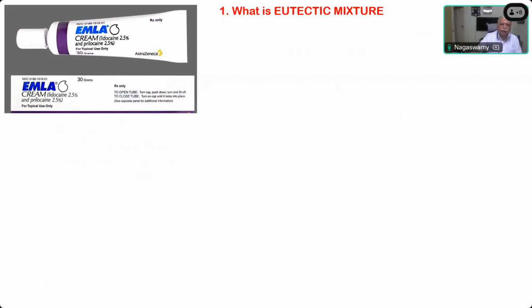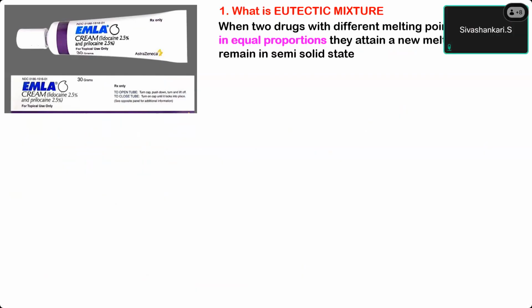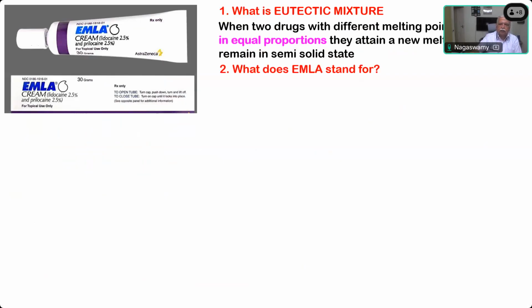Okay, I'm taking the lowest melting point. When two drugs with different melting points are mixed in equal proportions, they attain a new melting point and remain in a semi-solid state. Then only they are called a eutectic mixture, where they attain a new melting point or temperature at which they remain semi-solid.